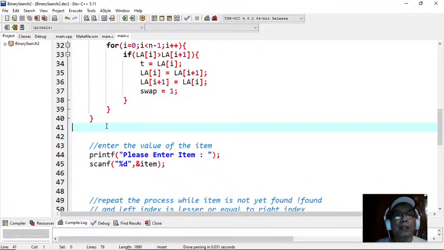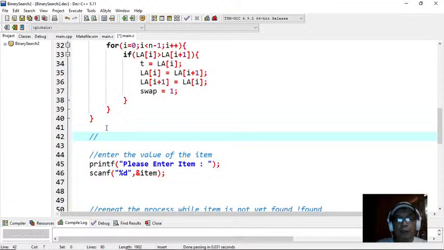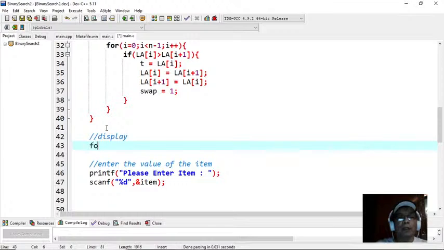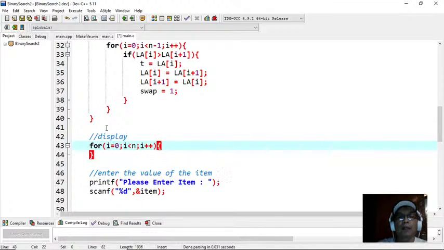So after sorting, let's display the numbers. But of course, we should not do that. But let's try a little. So for I equals 0, I is lesser than n, I plus plus.